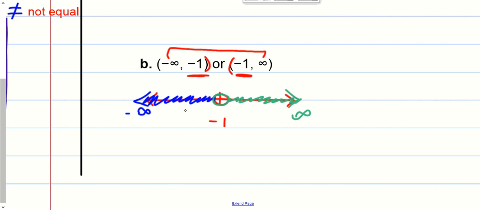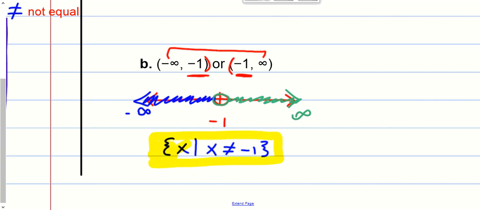So it looks like from the graph, I'm including the whole graph except for negative 1. So when we write that in set builder notation, we have x, don't forget our little bracket to open, x such that x is not equal to negative 1. So everything is included except that negative 1. And like I said, sometimes it's easier if you draw a graph and you can see things a little better. I'm not saying you have to draw a graph if it doesn't tell you to, but again, it just makes things easier sometimes.